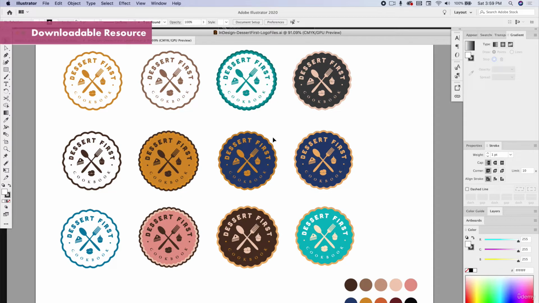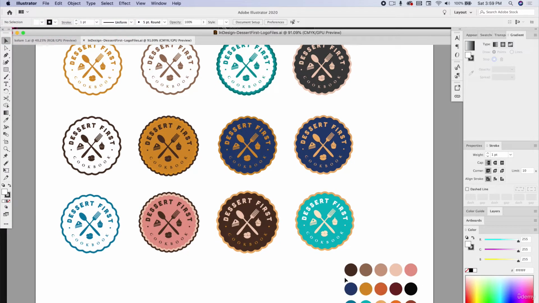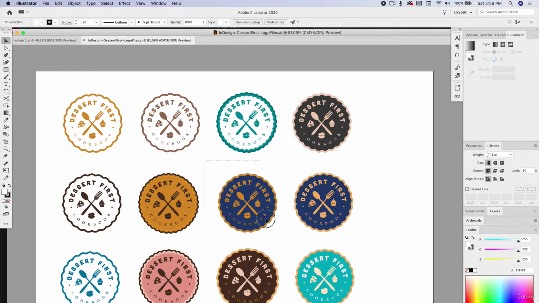But I have it in all sorts of different colors, so if you want to do something totally different than what I'm doing, I encourage you, at this stage in the course, you're ready to explore your own style. So you don't have to use this logo, but I wanted to supply it for those who like to do the project similar to how I have it. But of course, you can go in all sorts of different directions with your own logo or a different color. You also have some color swatches here you can go for. So this is a quick little logo I put together for this project.